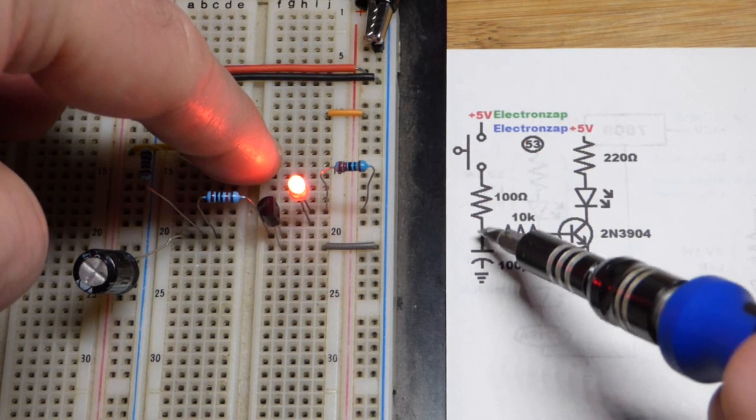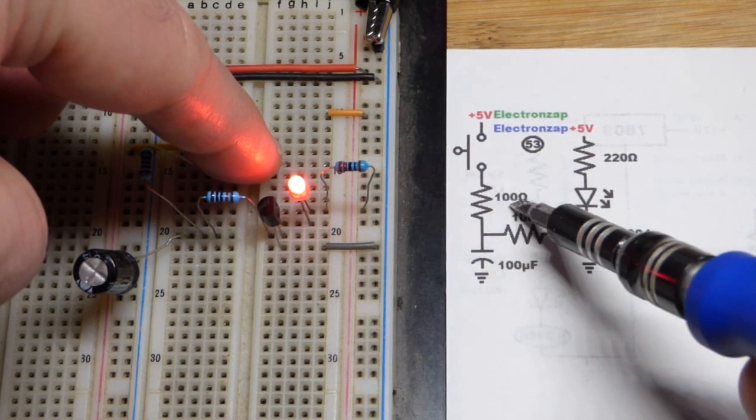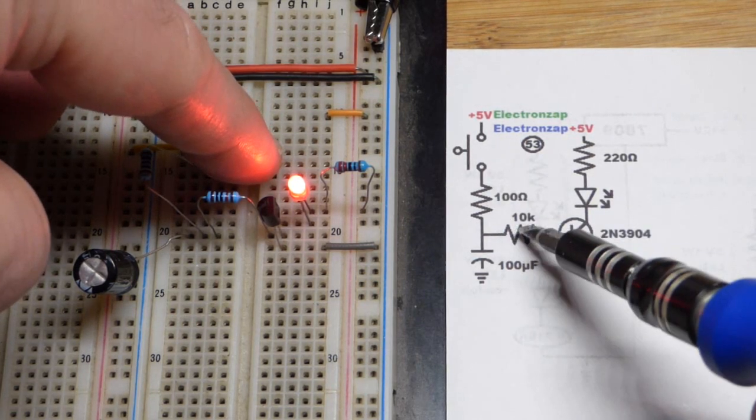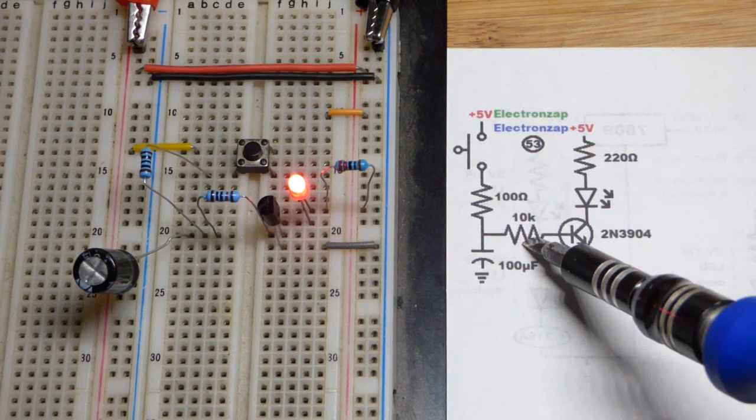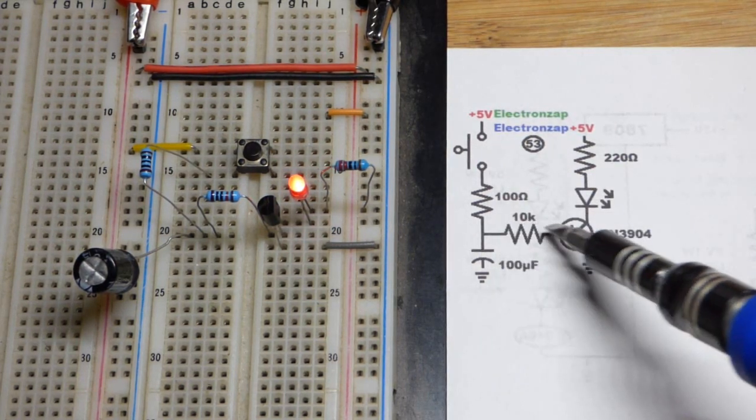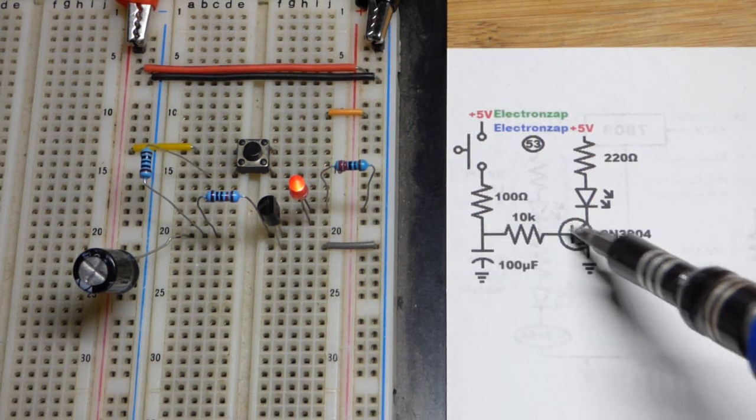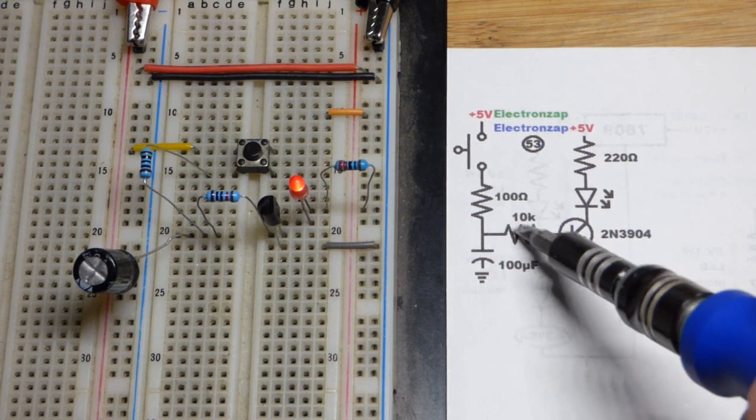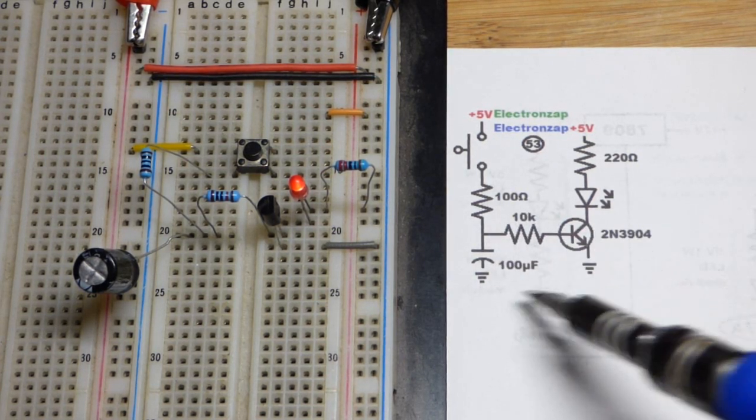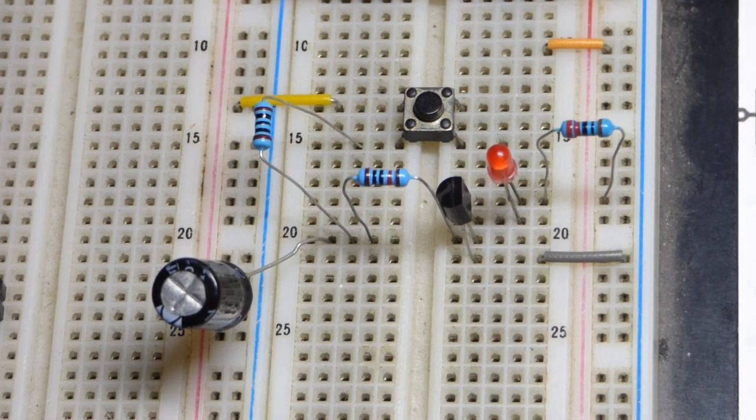But it looked like it turned on pretty much instantly. So the capacitor will charge and then current will just keep flowing. We got 10,000 plus 100 ohms of resistance setting the current, basically 10k. Now when I release the switch, current can't go through there, has to go through from the capacitor I should say. And so as the capacitor discharges, its capacitance and the resistor there will set how quickly it decays down and dims the LED.